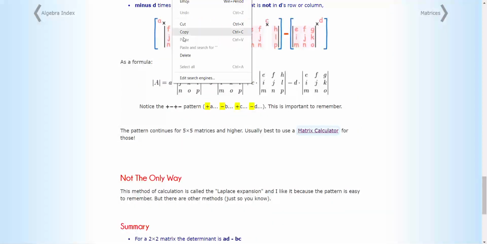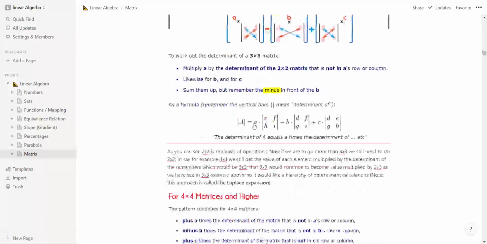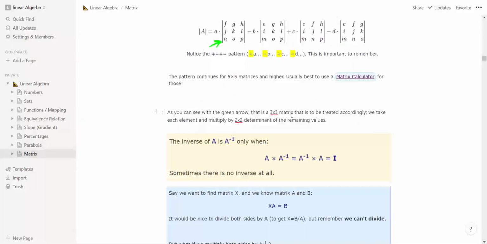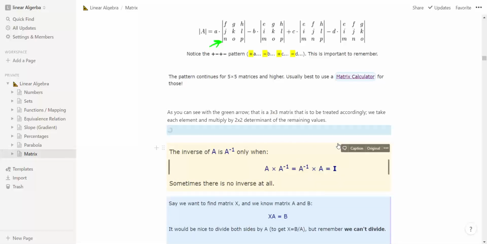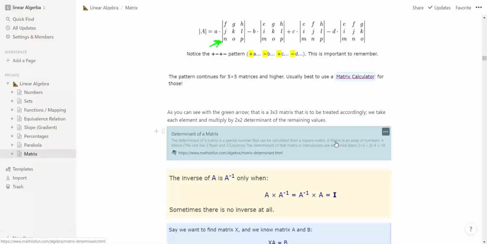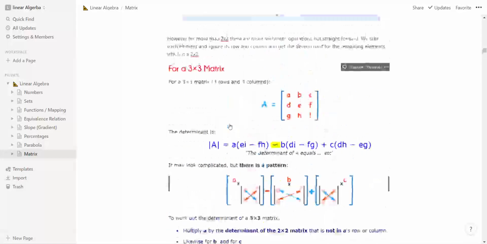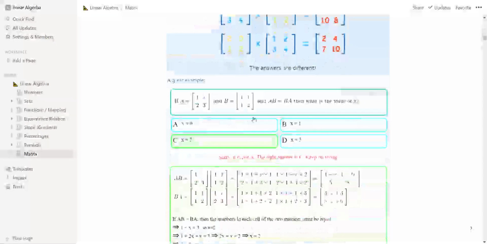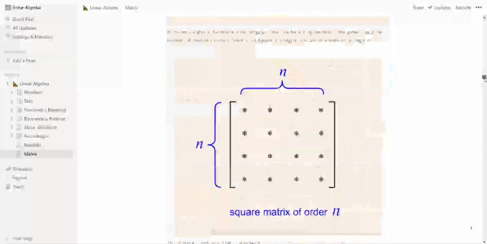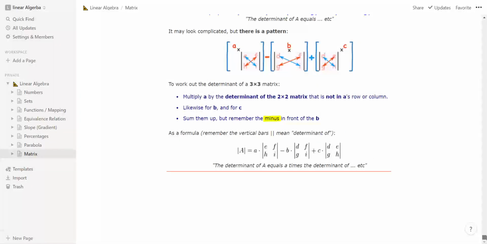Determinant, I think we should add this as a resource to the list of resources that we're building. So we have these determinants, higher ones. We could go like this, create a bookmark. I think we should really reorganize this in a way that gives us more view, because it's kind of leaning towards studying multiple topics. There are a lot of topics to cover on the same page, and the row echelon form, and the beauty of all of it.